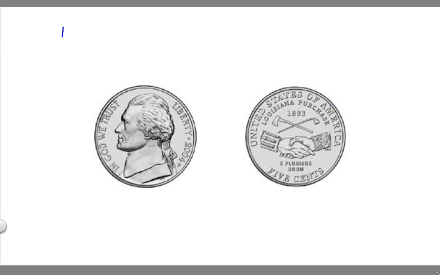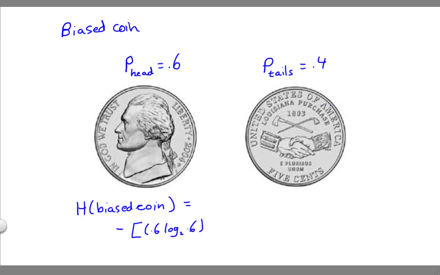Let's assume that we now have a biased coin, and that the probability of heads is no longer 1 half, but let's say it's 0.6, and the probability of tails is 0.4. What is the information content of this? h, the information content of the biased coin, is equal to minus the sum of the two components here, which is 0.6 times log base 2 of 0.6, plus 0.4 times log base 2 of 0.4, which on my calculator is approximately 0.971 bits. This is lower information content than the fair coin, which had information content 1 bit. That's because this is more predictable. Heads is more likely to come up than tails.